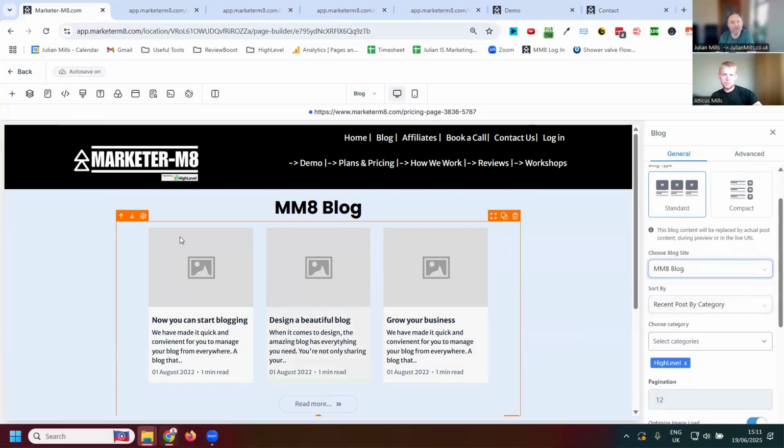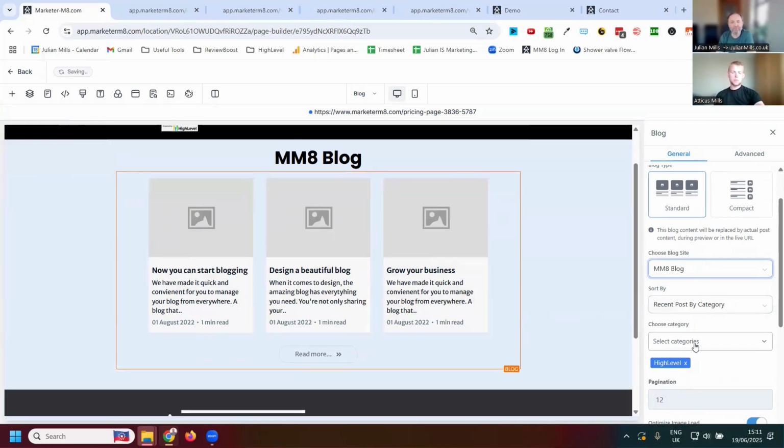On this panel here, I can choose which categories of blog posts are going in there. So you could build different parts of the blog on different pages. You might have a page on your website called News, and any blogs you post that are newsworthy, you put into the category News, and they would appear in the news section. Things like that.